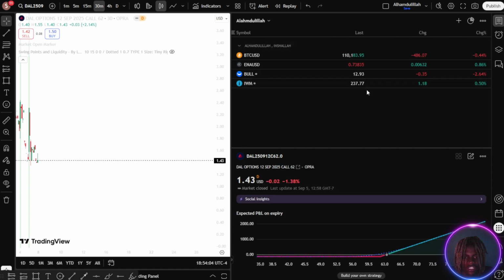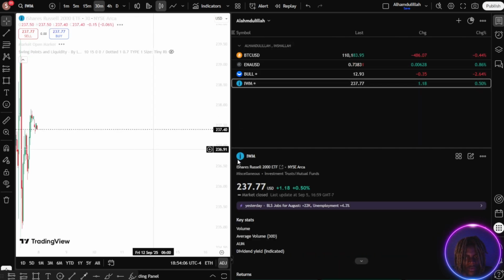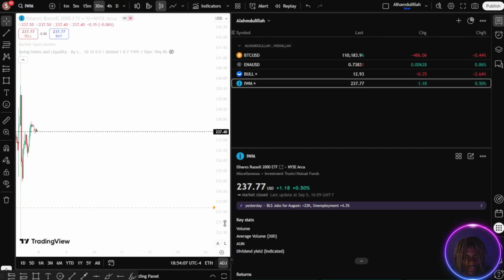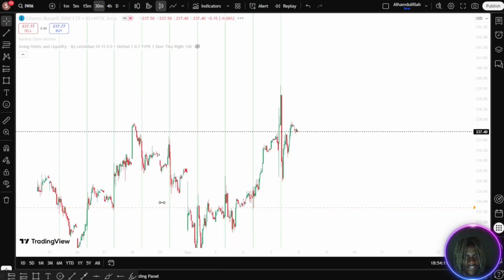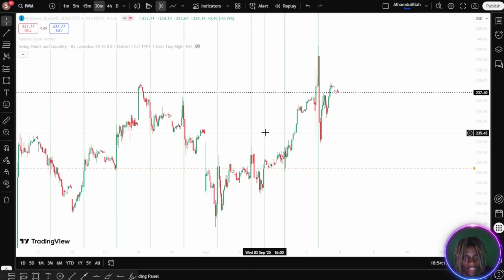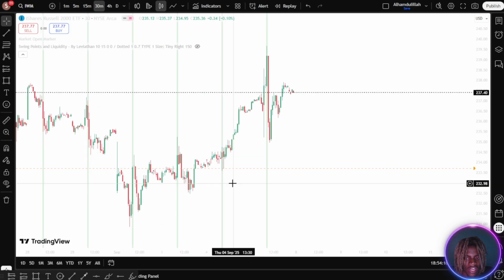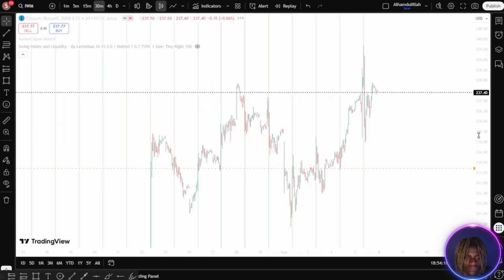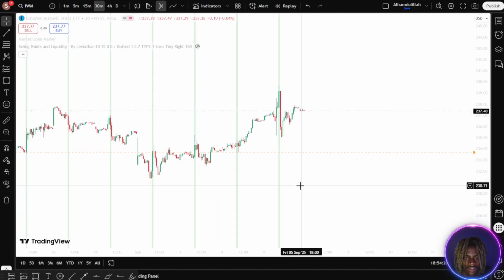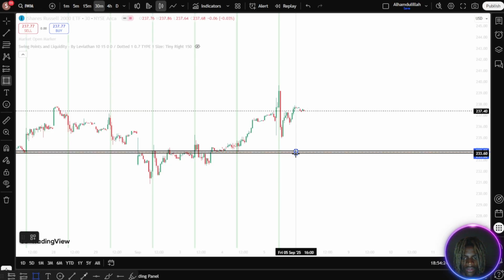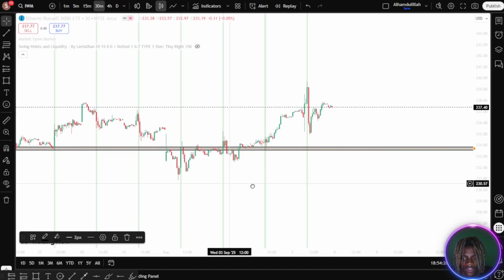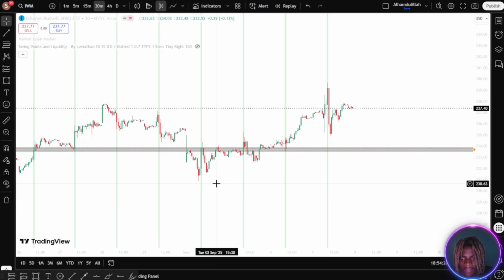And for just cheap constant contracts, you can just play IWM, which is going to be really, really good too. Really easy, really simple. Same thing. It's just looking for 930 levels on IWM and catching the trades we have to catch. It's going to be a lot easier than other ones like SPY, QQQ, and all that. IWM is going to be very, very clean, very simple to play.